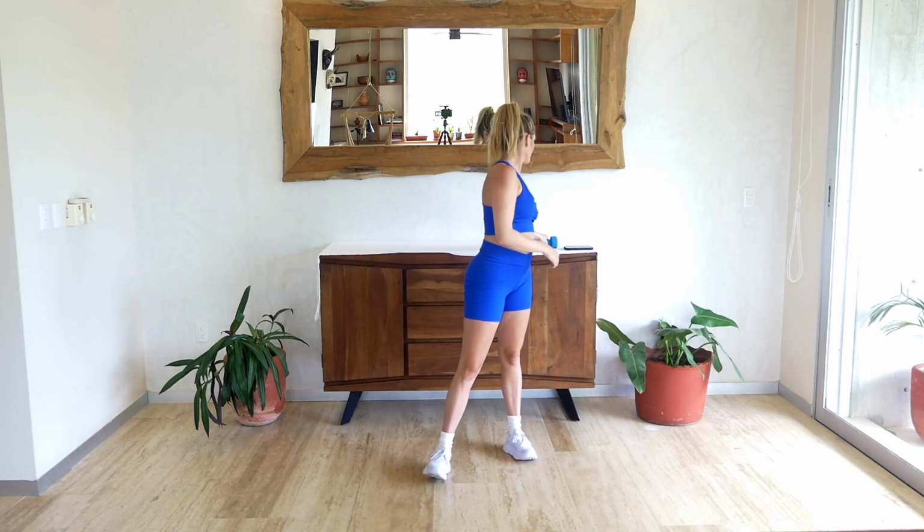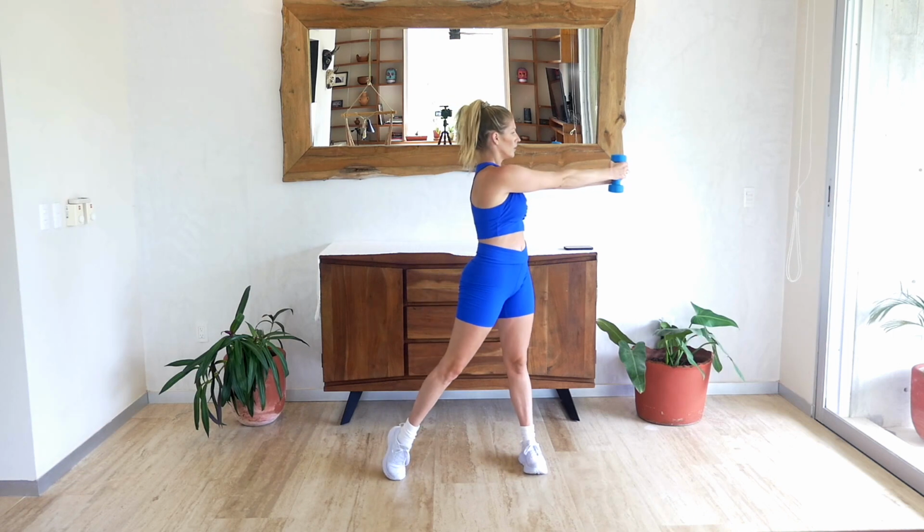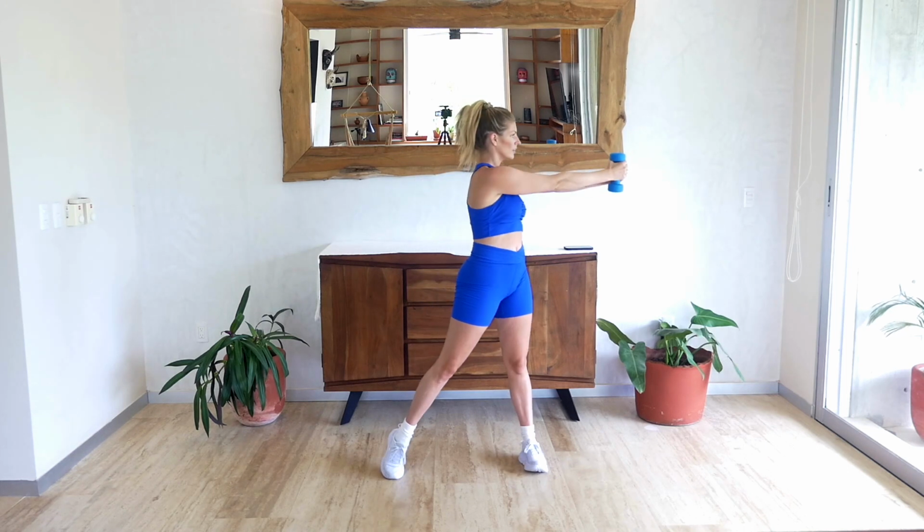Take a rest, you guys. Nice job. Grab back onto your weight. You're going to bring it out from your chest, straight arms. We take a twist to the right through center and then a twist to the left back through center. Now, as you take that twist, allow the back heel to come up off the ground. Here we go.